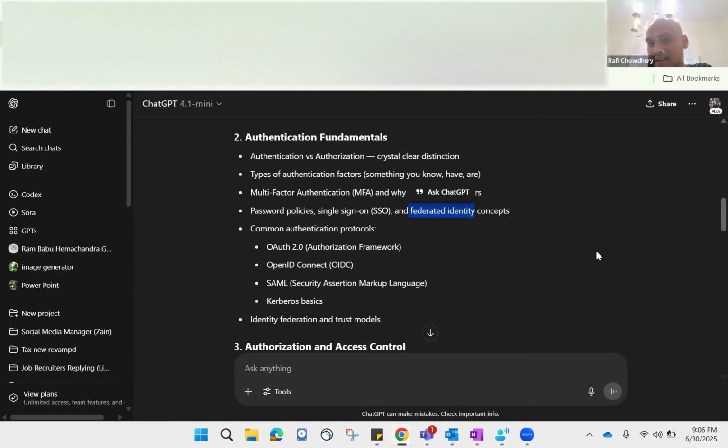So in that scenario, what happens is that if that user goes to Okta, he gives his username and password to Okta. Okta says, yep, that's Rafi. He doesn't again have to give his username and password to Microsoft and all those kind of places. Those companies have established that trust with Okta saying that, if you can verify this guy is who he's saying he is, we'll let him into our applications as well. That concept is federated identity. Is that right, Sai?